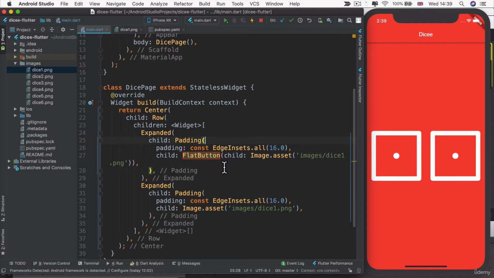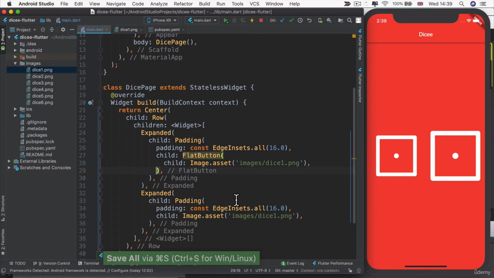Now remember that we always want to get the Dart formatter to help us. And we need to add a comma after every widget so that when we hit save, it'll reformat it correctly for us. And this way our code looks neat and tidy, and we can see easily at a glance that the image is a child of the flat button. Now, the thing that you notice here straight away is that the left image has suddenly become smaller. Well, why is that? Well, probably it's gotten a little bit more padding added to it that came along with the flat button. Now, how can we find out for sure?